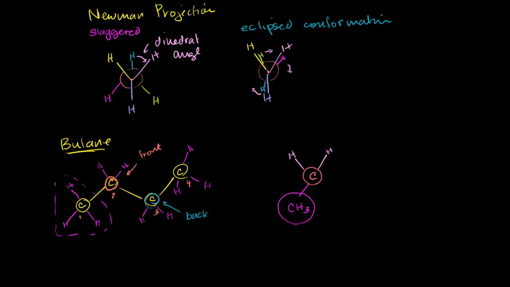And well, to do ball and stick, everything really should be a ball. So I'll draw a ball there, ball there. So that's our carbon number 2. And then it has this bond over here to this carbon number 3, which when we do our Newman projection, we'll put in the back. So our carbon number 3 is like that. And then the carbon number 3, it has 2 hydrogens, and then it has this. You can kind of view it as this methyl group attached to it if you want. It has this CH3 attached to it right there. So I'll do the CH3 in this blue color.